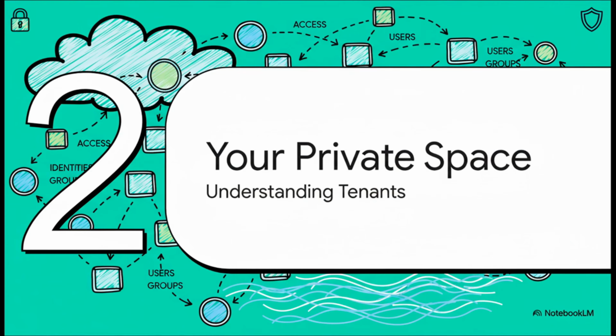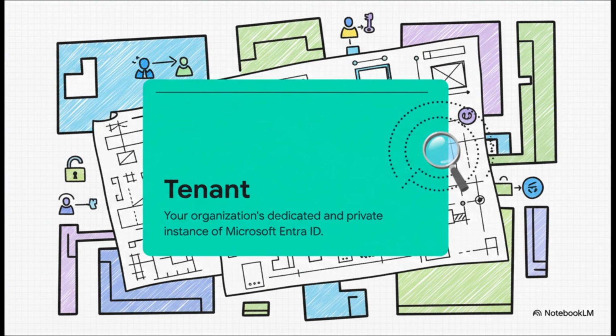To really get how Entra ID works, we've got to start with the foundational structure. We need to look at the space where all these digital identities are going to live. It's your own private slice of the cloud. And this space is called a tenant. Simple as that. The moment your organization signs up for Azure, you get your very own tenant. It's a completely dedicated and isolated environment that holds all of your company's users, groups, and applications. It is, for all intents and purposes, the property line for your cloud kingdom.